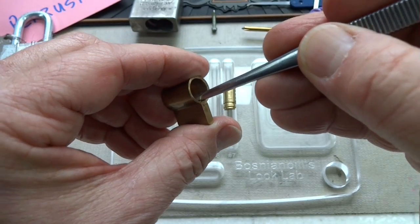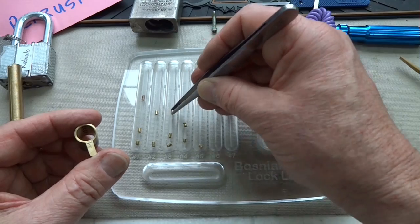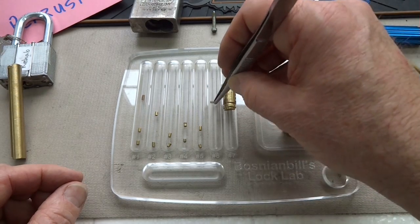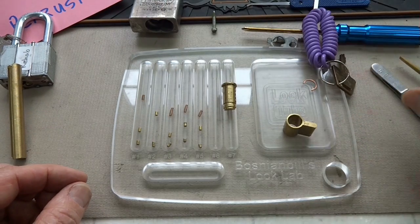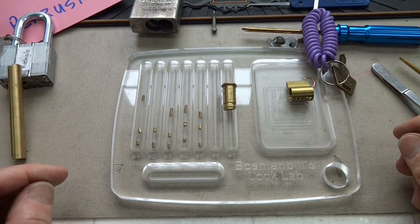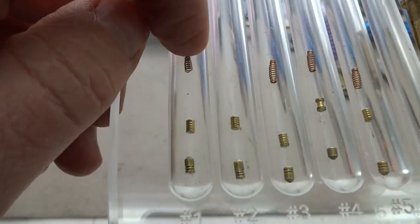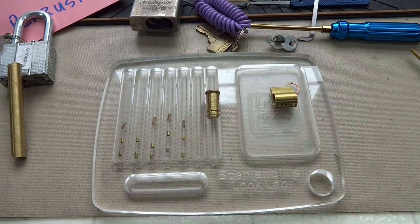The last one again barely protruding above the shear line, but enough that I think we can get him with tweezers. I'm only counting three springs - this is a half spring, this is a compressed spring, and this is a normal American spring. So one of these has no spring - nothing. I think it was number two because we had to pop him out anyway. Surprisingly, all factory pinning - all factory pins, nothing homemade. The only things modified were those pins and that half spring. So tensioning was the key on this guy to get him open.